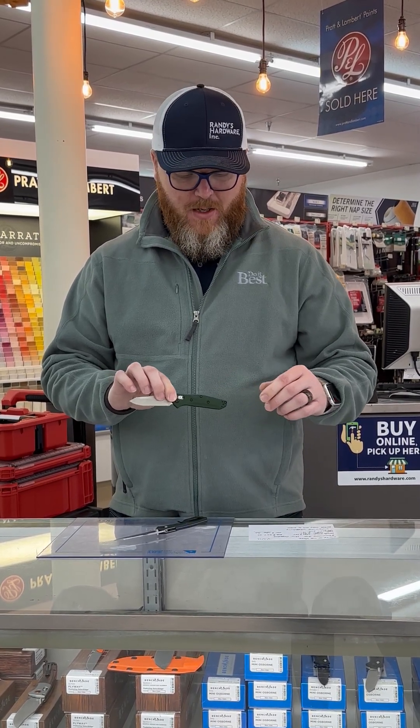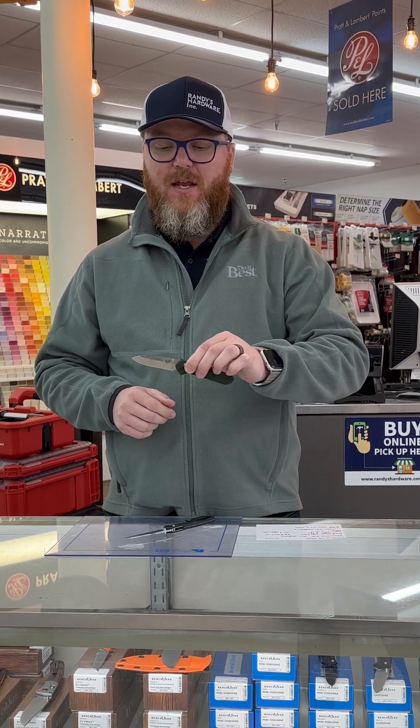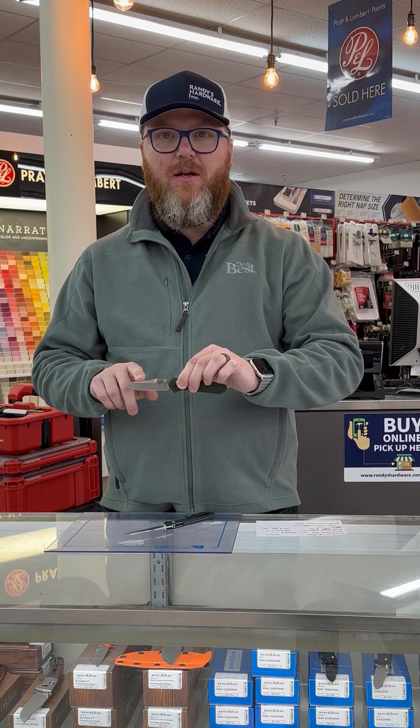This is normally $207, which is what you see online just about anywhere. And because it's the knife of the week, we have 10% off of that, which comes to $186.30. So for $186.30, you get a premium, made-in-America knife with a lifetime warranty. And that's why it is our knife of the week — the Benchmade 945.